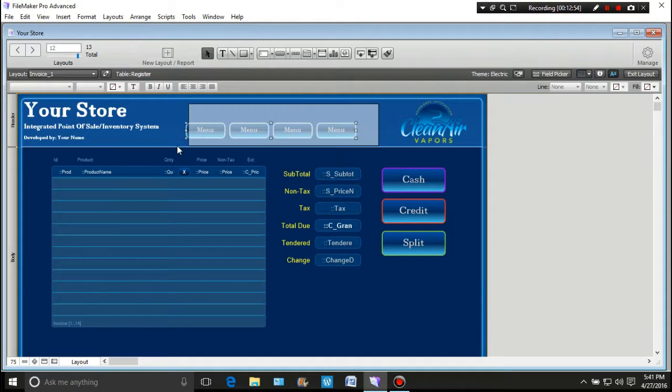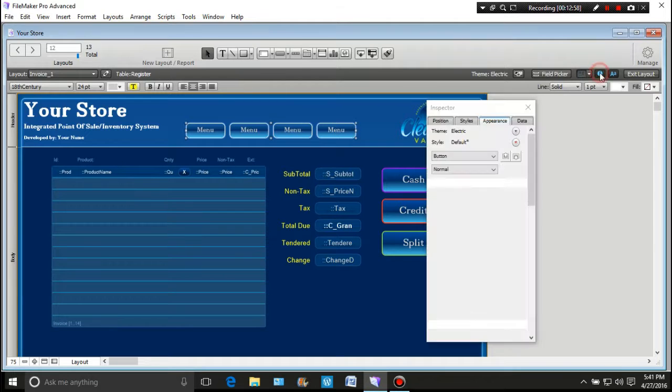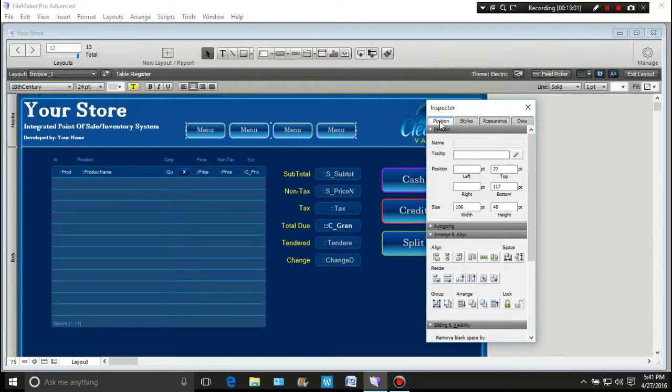Now, one thing I will tell you right off the bat is when you make these buttons, you need to go to this and then go to position. So get to your inspector, go to your position, and then click on this last one and look at this position right here.